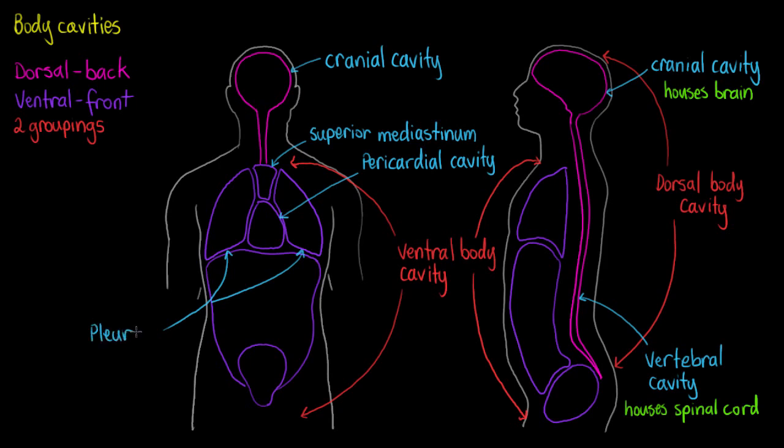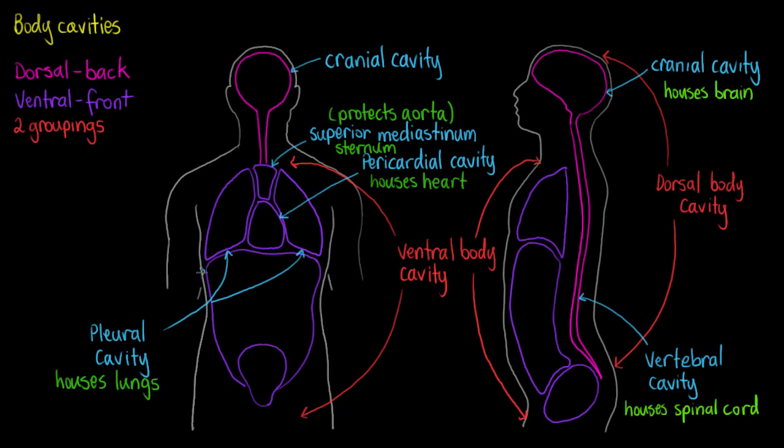So pleural cavity. We are housing the heart in the pericardial cavity, just taking a note of that there. Housing the heart. And now for the sternum, which is a flat bone on the front of the superior mediastinum, it protects the trachea and esophagus, but also protects our aorta, which is the largest artery in the body. So just write that down, protects the aorta. And apart from that, our lungs are being housed in the pleural cavities.